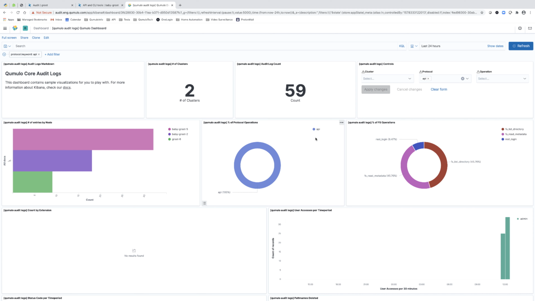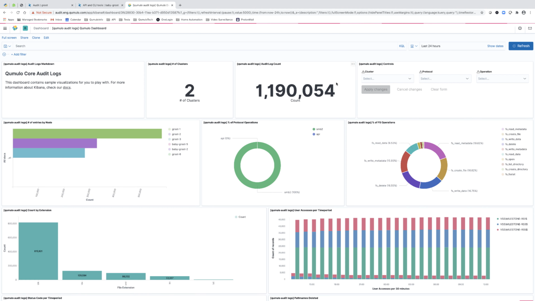That's a very simple little demonstration that you can run yourself. You can do different things in the API in order to generate load. Of course, you can also mount with NFS or go into Windows and map a drive and do some things there. Just copy some files, and then you can see what comes out of the audit log so you can see exactly what happens. I'll clear this, apply the changes, and we'll go back to what's viewed for 24 hours.